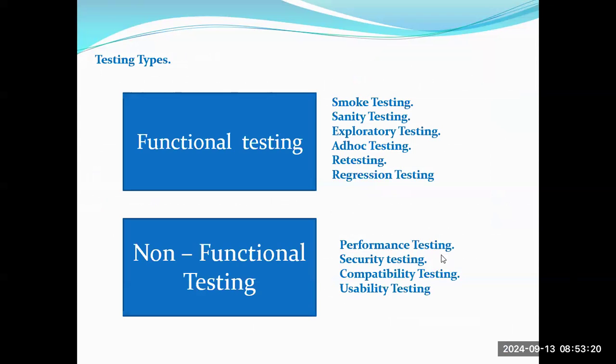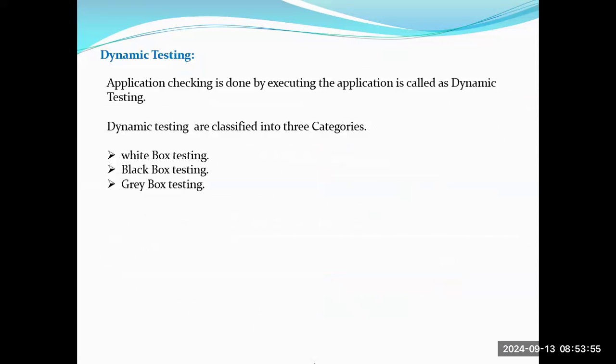So far we know the testing definition, testing types, testing techniques, what SDLC is, and what kind of documents we use. But the coming sessions are very, very important. What is functional testing? What does smoke testing mean? What does sanity mean, and when do we use sanity? What is exploratory? What is ad hoc? And retesting and regression testing. If you know all these things, you can go for an interview. But still, we need to learn agile methodology, Jira, and the live process. So in the coming sessions we will see the fundamentals of testing.